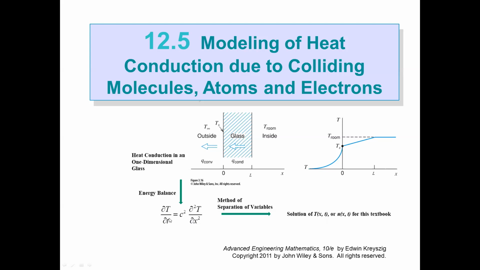And the solution, temperature, is going to be a function of both position and time. In the subsequent discussion, to be uniform in this chapter, we are going to use u instead of T to designate the temperature. We are going to designate the dependent variable as u rather than temperature.